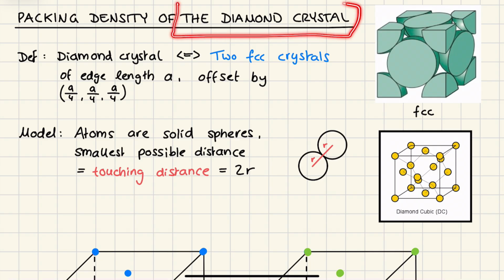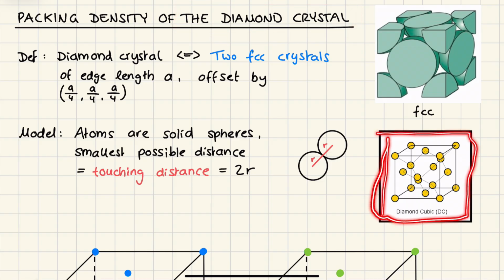Now, if you just look up the term diamond crystal structure, you will most likely find something like this, which looks pretty complicated, especially compared to simpler crystals like the FCC, because you have those atoms in the middle that have those weird distances from one another that don't really seem to follow any pattern. But there is a really simple way to define the diamond cubic, because this diamond cubic right here is nothing but two face-centered cubics of edge length A, so this right here would be A, offset by 1/4 of an edge length in each direction.